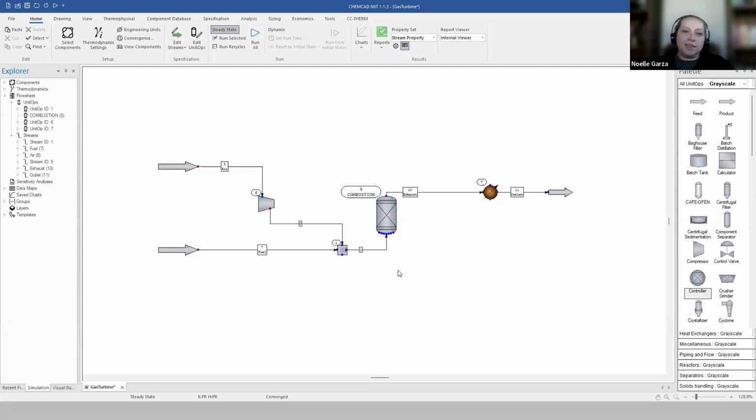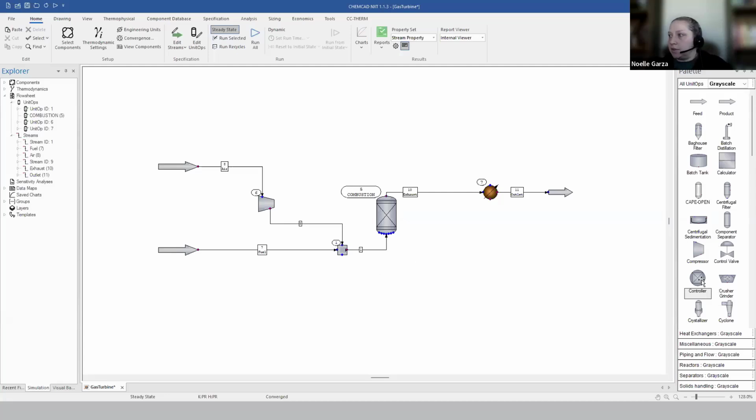The best practice in process simulation is piecewise simulation. So right now, I'm focused on solving for my airstream. I don't know how much air is going into my process. I do know the composition of my streams. I do know the flame temperature expected for the piece of equipment that I'm using, based on my understanding and some research that I may have done. But again, I'm not sure about the flow rate.